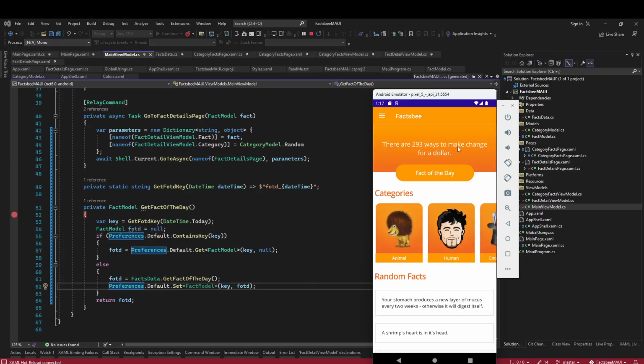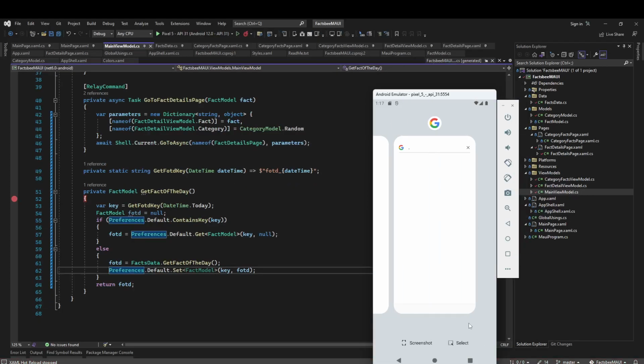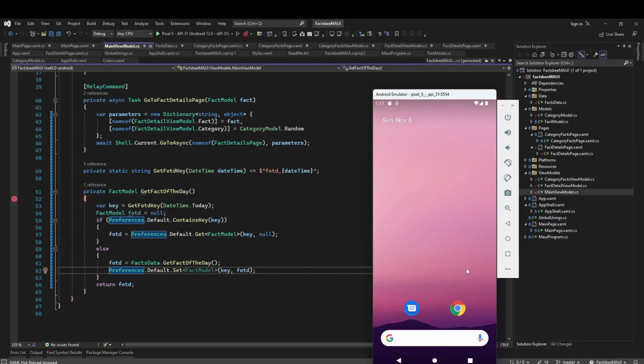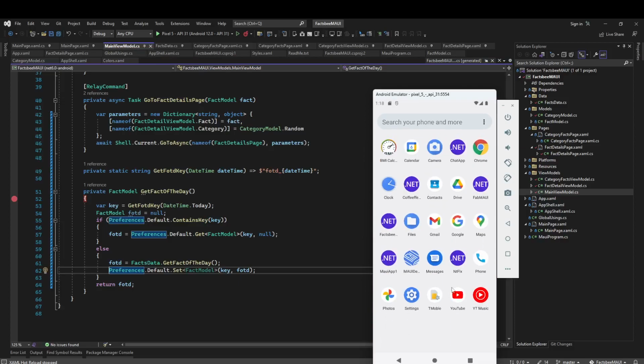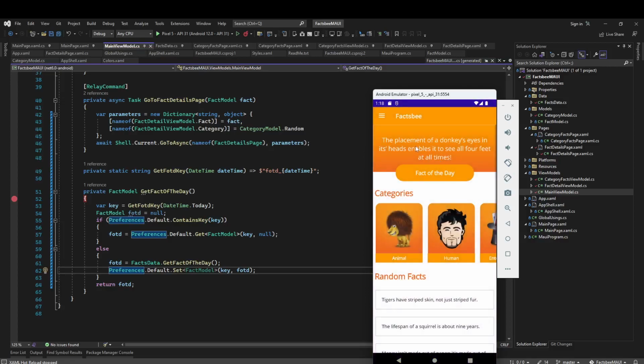There are 293 ways to make change. Okay, so what we can try, 293. Let's stop this app. When we stop that, the debugger stopped, but we should have that app, and we have our Factsbee. It should show the same 293 fact of the day, but it is not showing that.